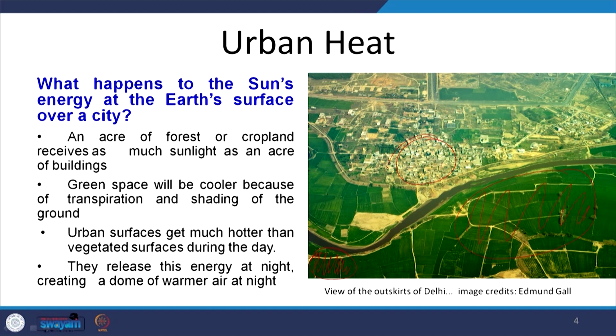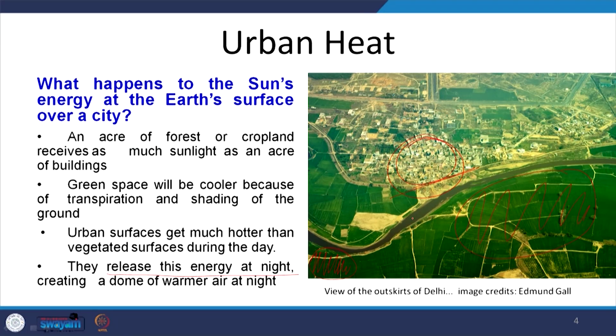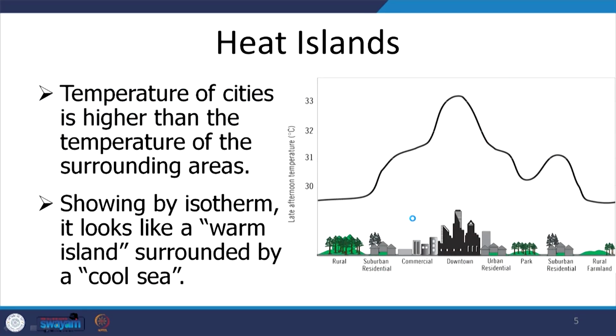However, when we are looking at the city area, when we are looking at the city limit, because of the buildings getting constructed, a lot of the solar radiation which is falling on the surfaces, building surfaces, is getting absorbed and then released during the night time. A large part of the solar radiation is also falling on the ground, which also has been paved using different materials. So this is the major difference which brings in the concept of urban heat island.